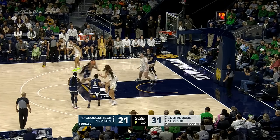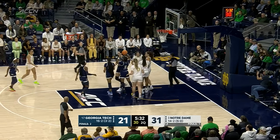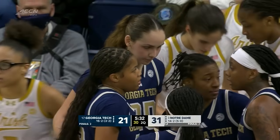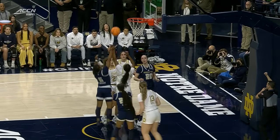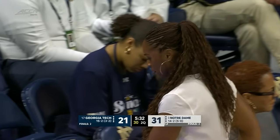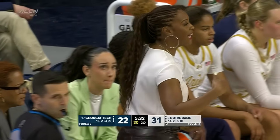Dunn with a little bit of room on King, decided to drive to the basket, but that's where Kaval was waiting for her. And a foul on the follow attempt by Termes. This is a play right here why Nell Ivy called this team dynamic. Because for a second, everybody was still, there wasn't a lot of movement or passing in the offense. And then all of a sudden, Dunn just explodes to the basket. And you've got to deal with her. Help side's got to come. With no sets, it's almost difficult to prepare for a team like this because they create on the fly.